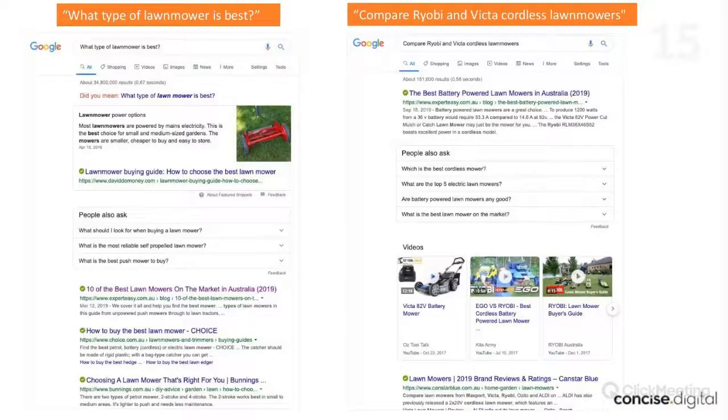And then if I was to move into saying I'm doing my research and now I'm starting to understand that there are different sorts of lawnmowers, and some are cordless, some are petrol, some are electric. And then I've thought, okay, well, I think I want a cordless, and then I think I want maybe a Ryobi, that's quite good, and I think the Victor, that's quite good. So then I might do a search to help my evaluation process, saying, let's compare these two. And then you get a different set of results. You get some videos to help you understand what's going on. And you also get comparison charts and buyer's guides. All of this is before I've actually bought a product.